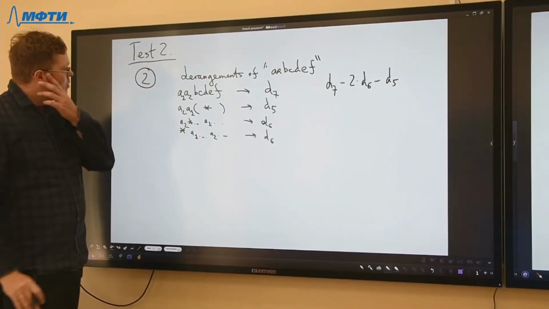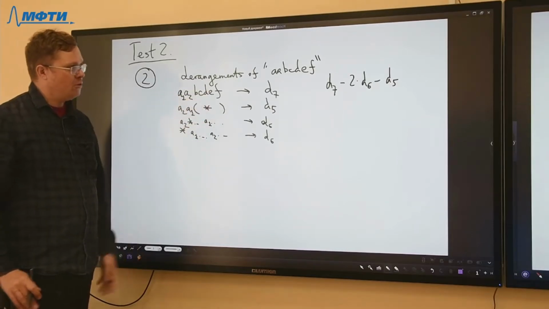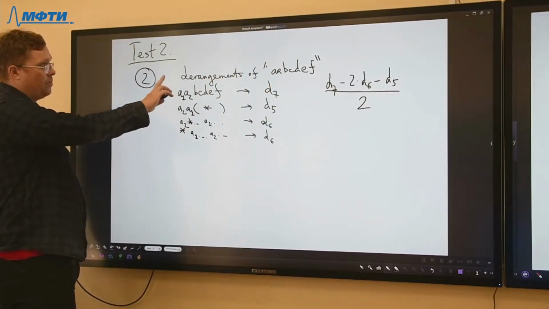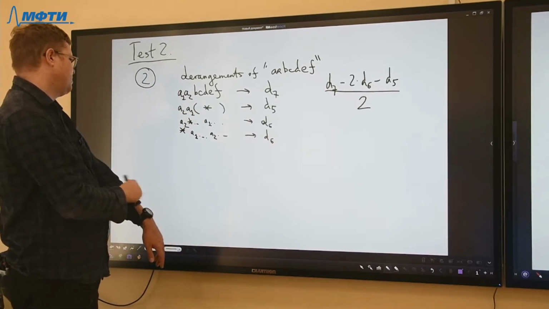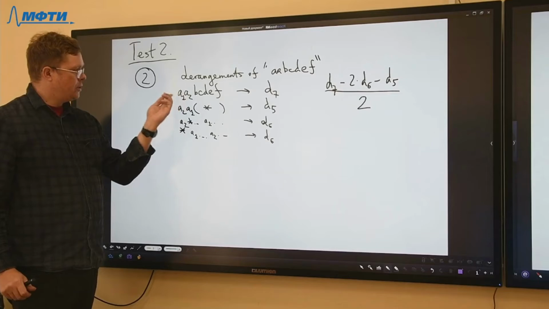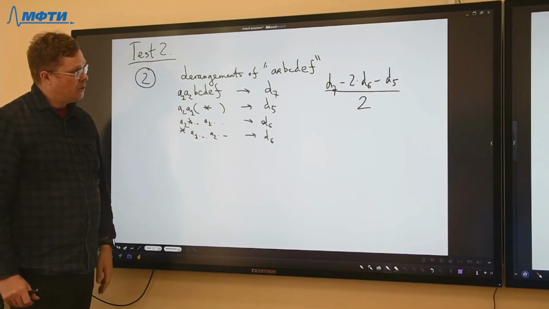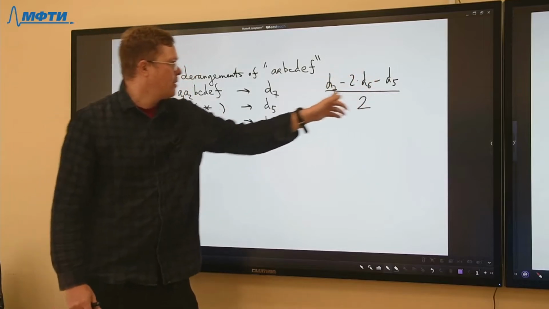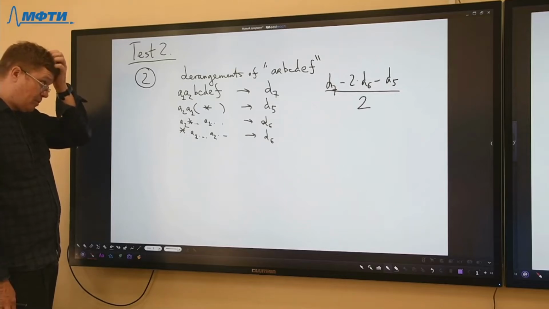also, if you want to make a distinction between A1 and A2, then we need to divide this number of permutations over 2, because we can swap them in each of these. Because when we count this, we assume that A1 and A2 are distinct, and in the derangement they're non-distinct. So we need to divide this over 2. So some of you divided over 2 only D7, some of you counted this but did not divide it over 2. So there were no correct answers to this problem.